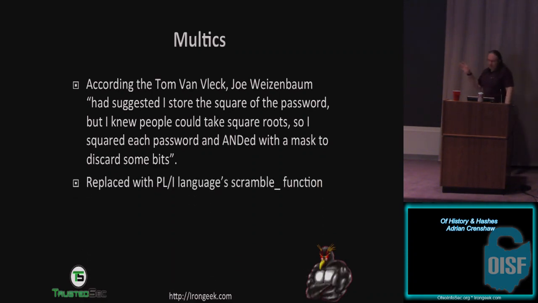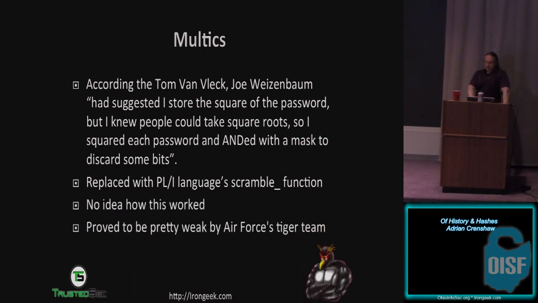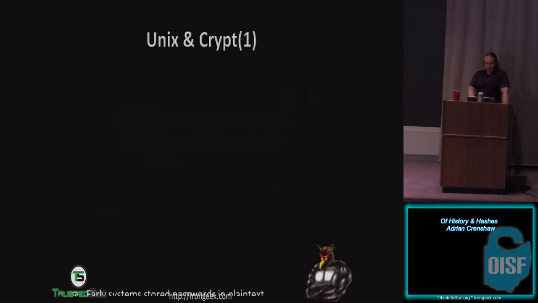This was eventually replaced with the PL/1 scramble function, which is an algorithm I've yet to be able to actually find, and you could use that to scramble the password in a little bit more secure way. No idea how it worked, but apparently it proved fairly weak because they had an Air Force Tiger team try to attack Multics, and they were able to successfully crack a bunch of passwords.